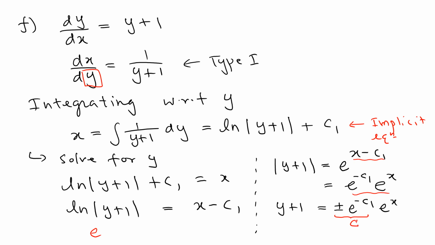If you do that, then you can solve for y. You will see that you get y equal c e to the x, and then you subtract 1, minus 1. So that is the final answer for this problem. You can see how all the algebra works and what happens when you take the absolute sign out. Okay, so that's how you solve the problem. Let's look at the next one.